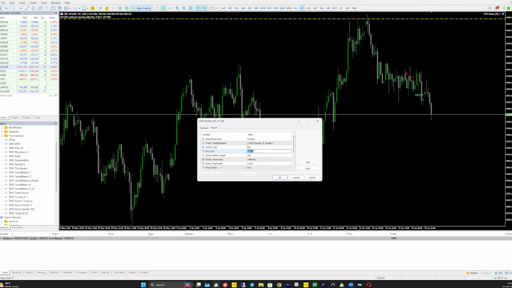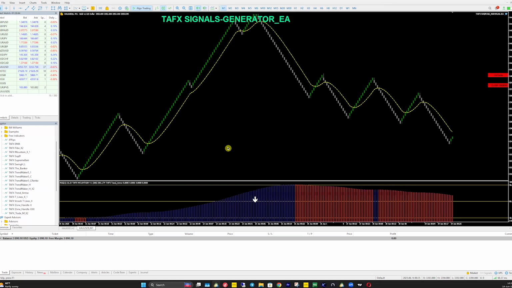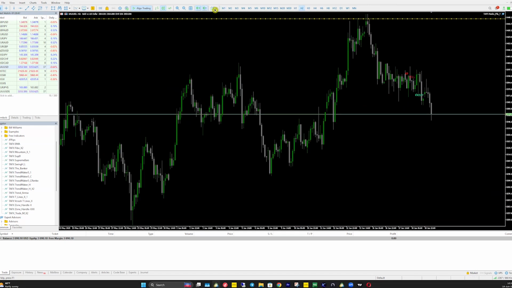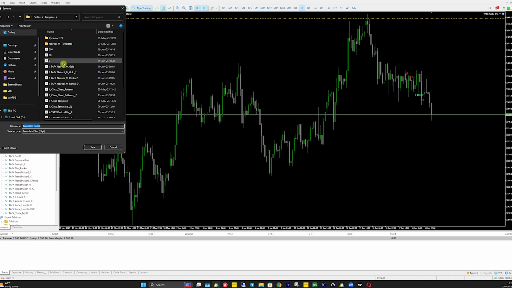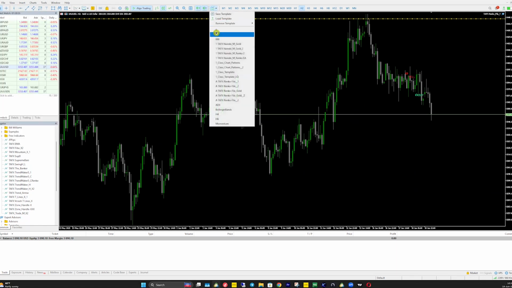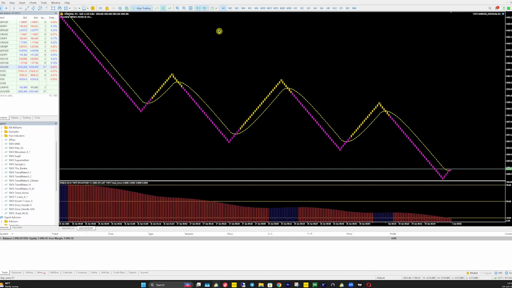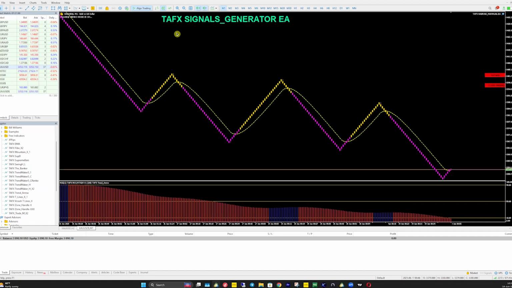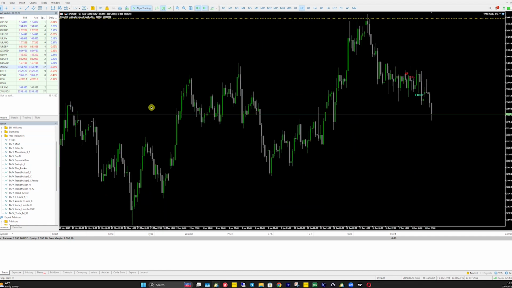So the work is here. This is what I want you to understand. For some of the things that you want to trade, you have to create their own template according to the size of the box that suits them. All right, so I do believe now when we go to gold, 100 to 200 is cool. This is 100 points now.